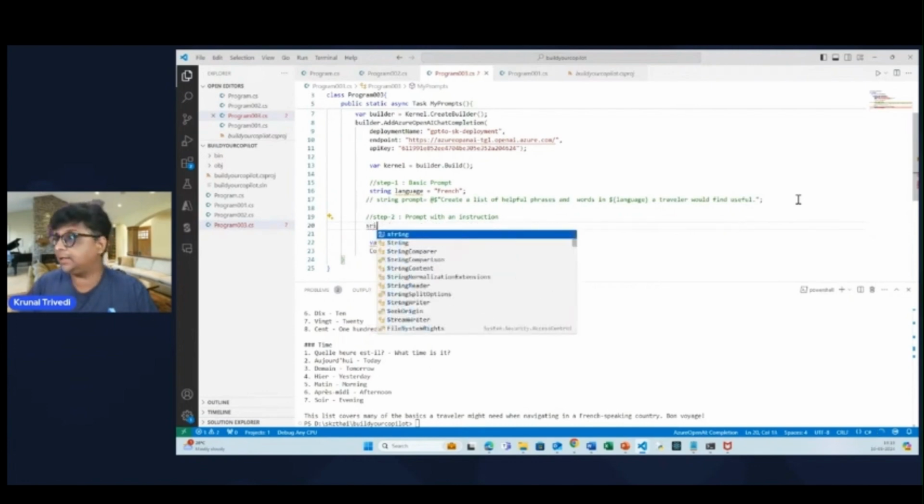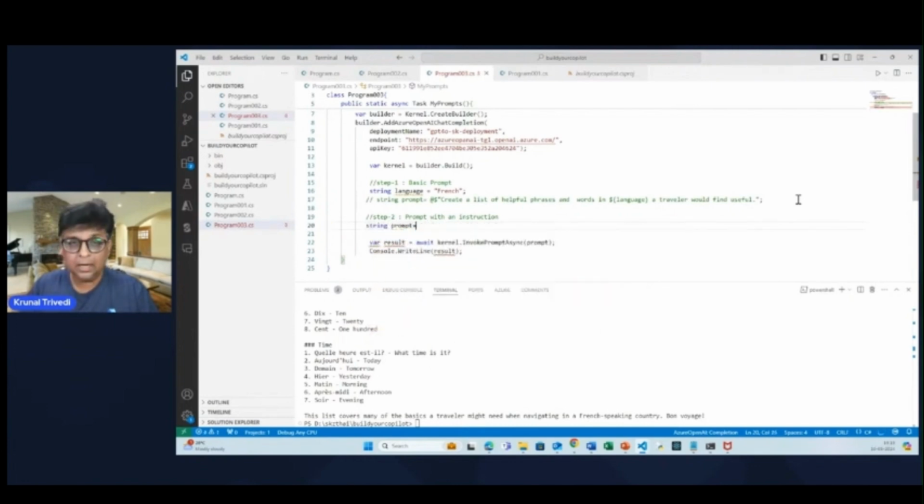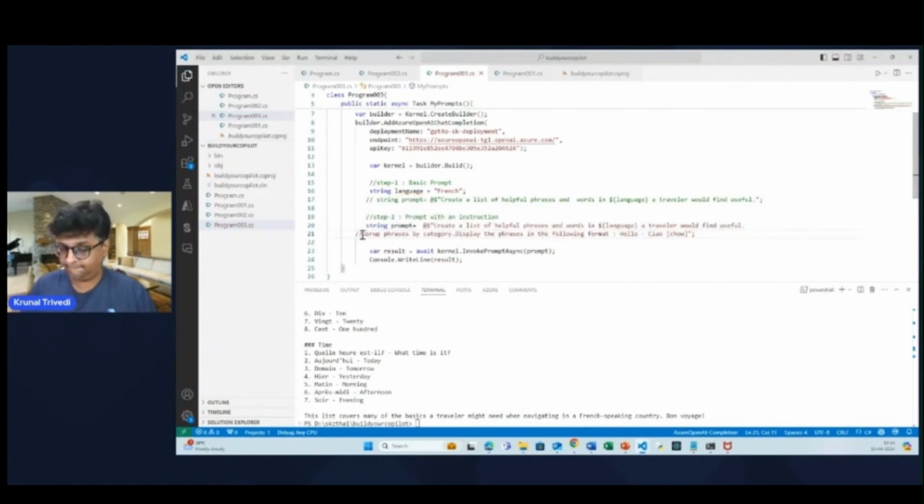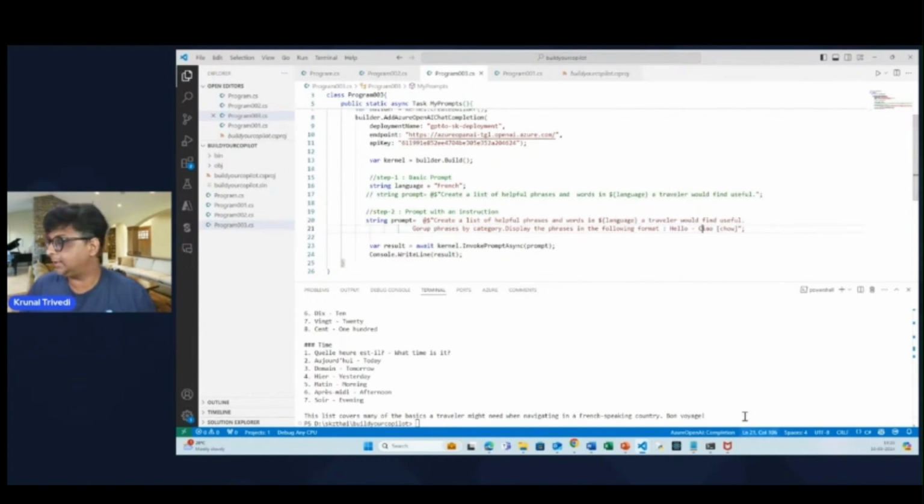So let me write string prompt and let me copy the prompt here. And if you see the prompt, it is like create a list of phrases and words in the particular language and group phrases by category. Display the phrases in the following format: hello and the phrase, like that. So with this now, let me run this application one more time.